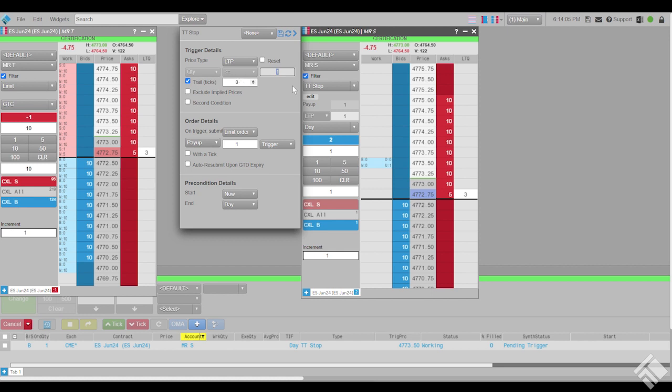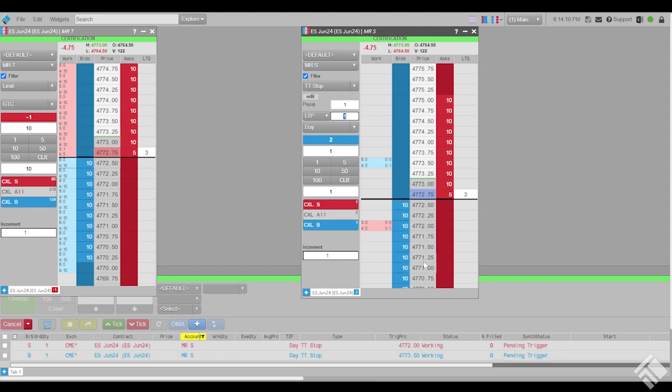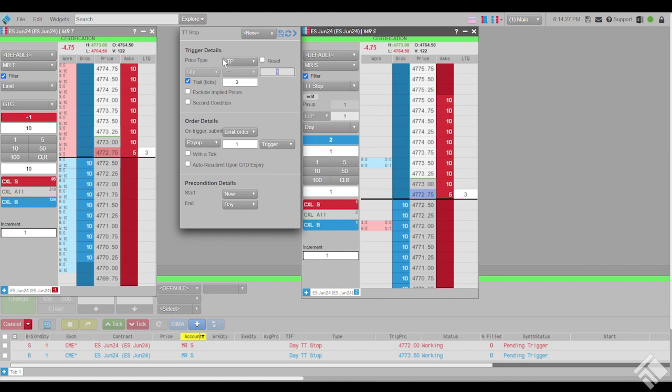So I can go down to the sell side as well, and click that order in. And actually, to clarify, it's not the best ask plus 3 ticks. In this case, it is set to the last traded price plus 3 ticks. And you'll note that the distance for the sell order is only 2 off the best bid, but 3 off of the last traded price. All right, so going back to edit, that is our price type that we are basing that trail off of.